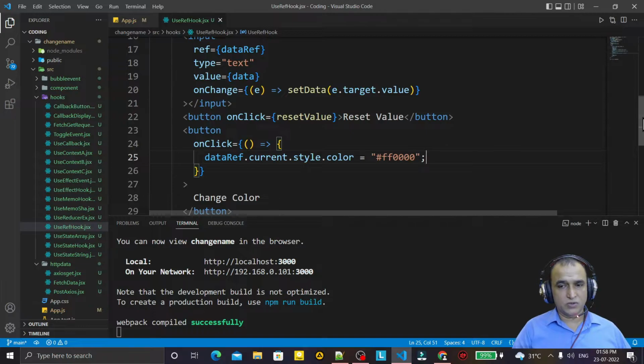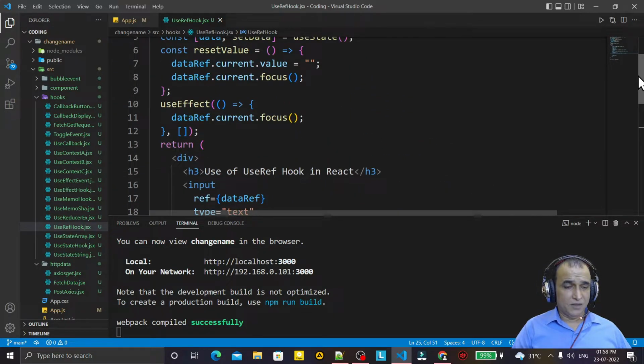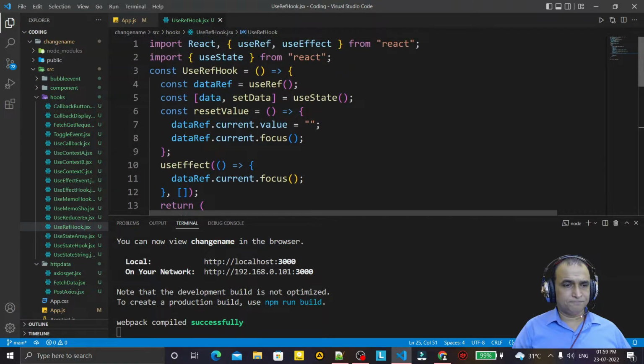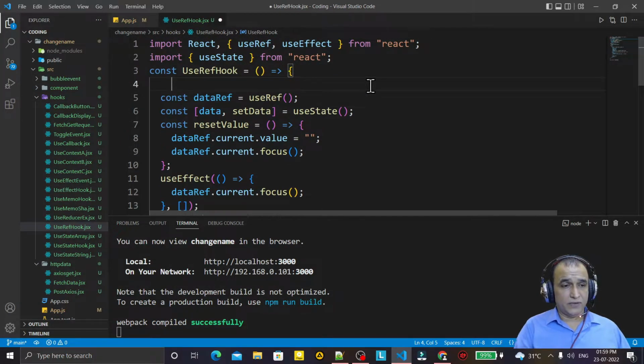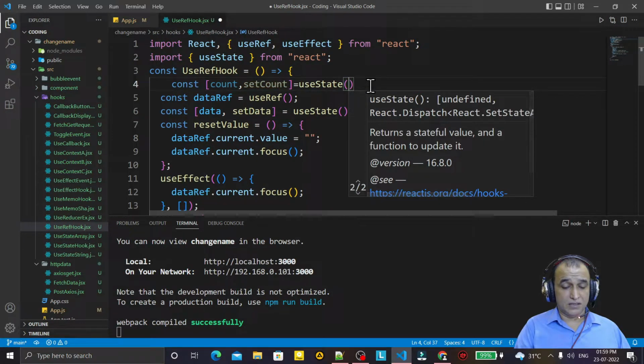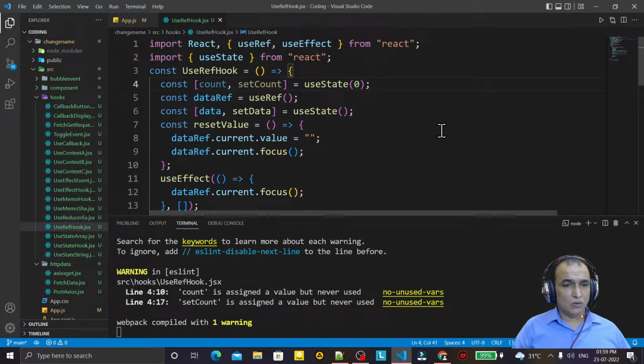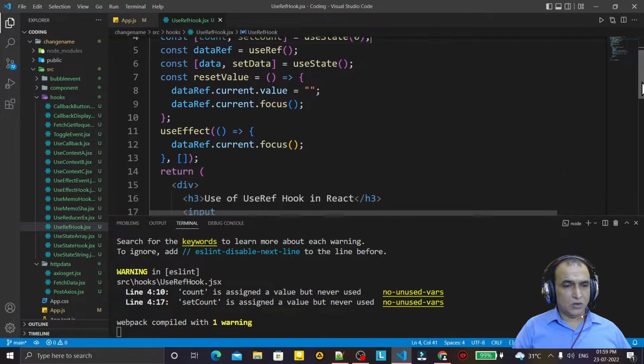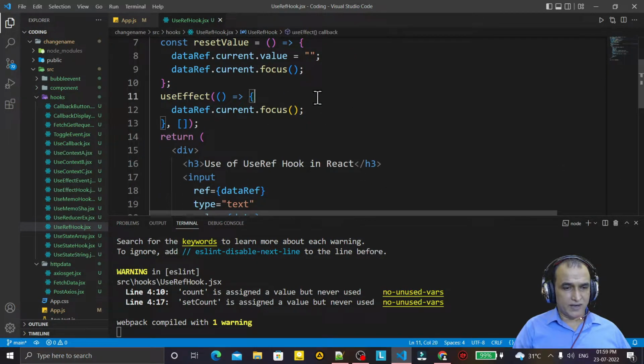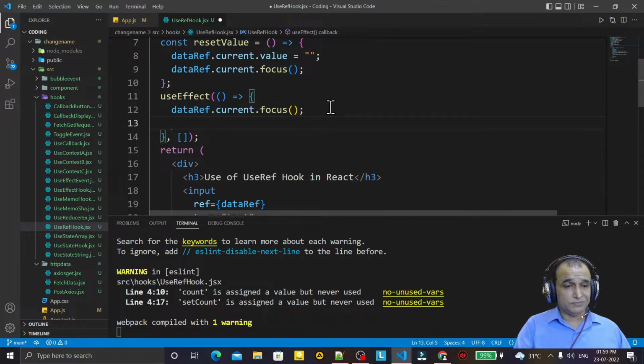More ways we can use UseRef. Suppose, for example, I take a counter variable. I say const count, setCount equal to useState, and here I initially pass the value 0 to this count. Now automatically whenever I call this useEffect, I want to set the interval value.